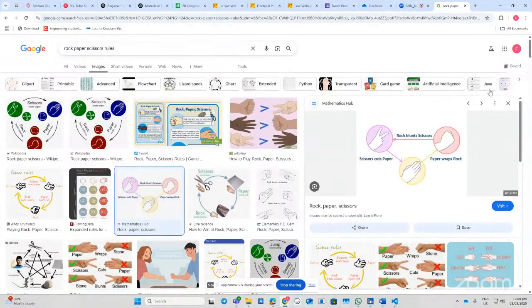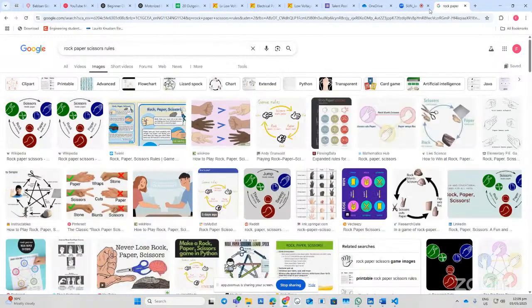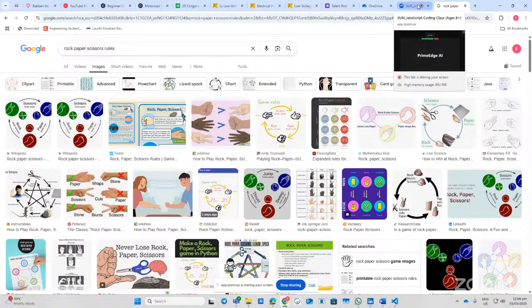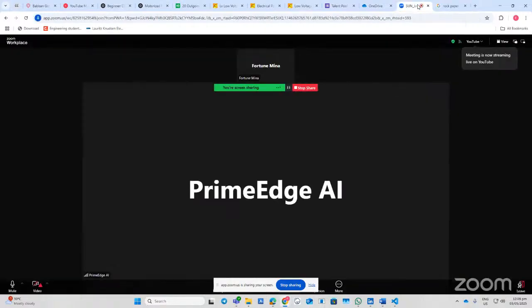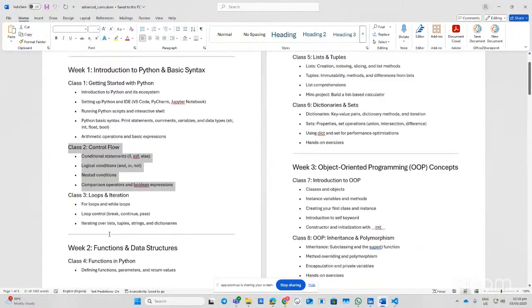Enter player two, rock. Else, and if, equals equals.